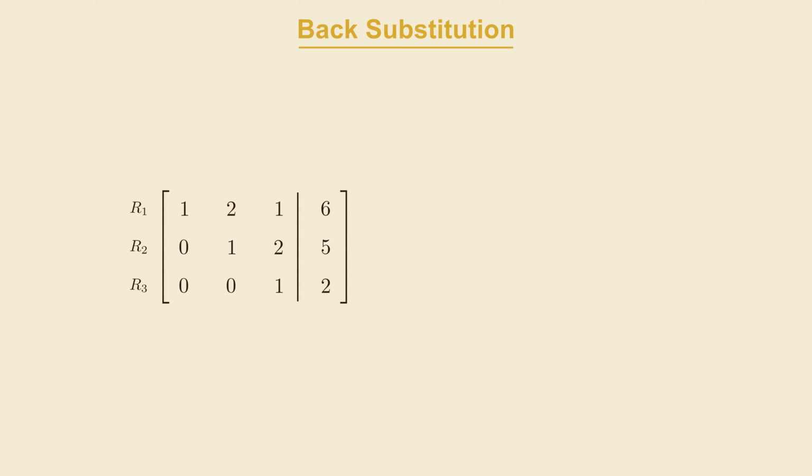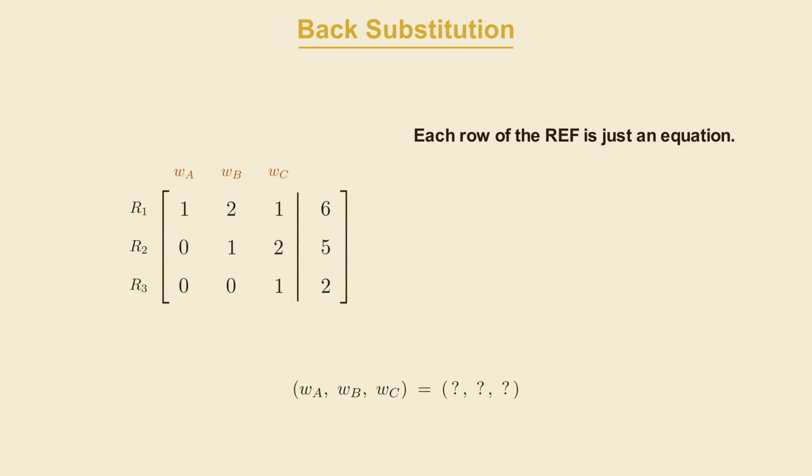So why exactly did we solve for this form? Well, now what we can actually do is start reading off part of the solution. Think about what this augmented matrix actually represents. Each one of these rows is just an equation. It gives us coefficients that go in front of each of the weights in our portfolio. So for example, what does our last row say? It says 0 times our weight in asset A plus 0 times our weight in asset B plus 1 times our weight in asset C equals 2.